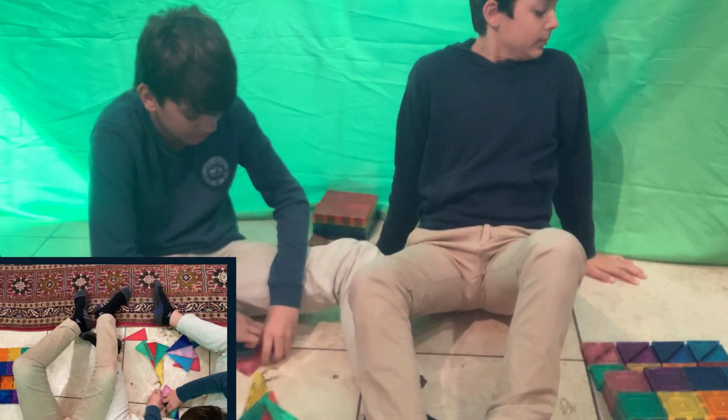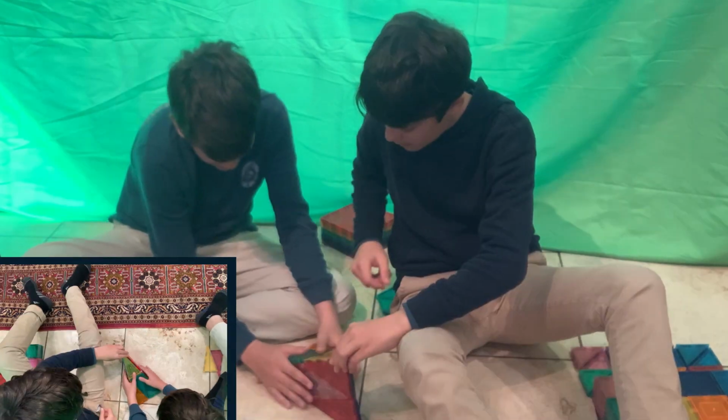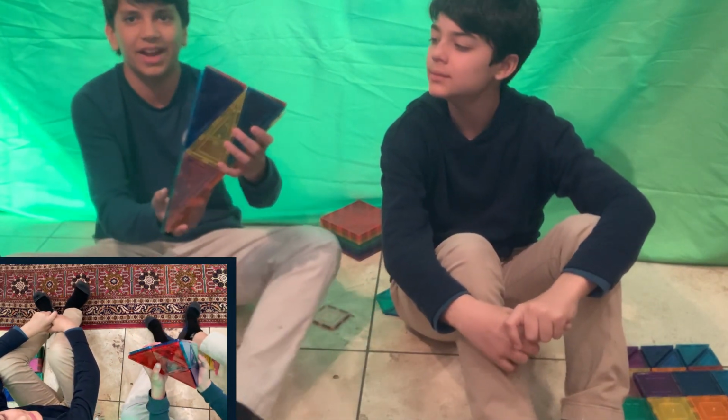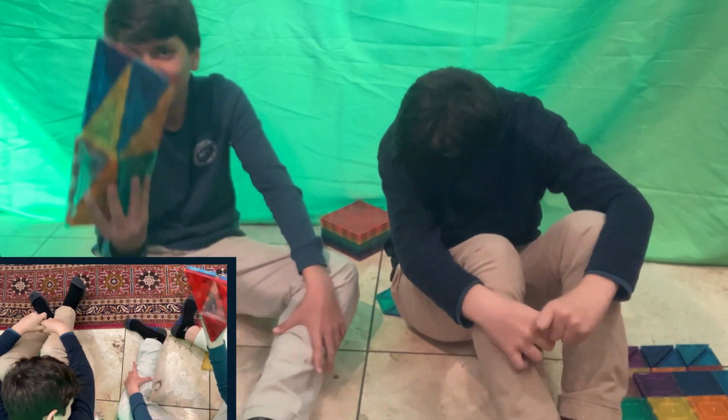You guys saw most of it while we were building. Big wedge. If you threw this at someone's head, it would either slice it open or cause them severe head trauma. Probably both. You want to test it? Yeah.